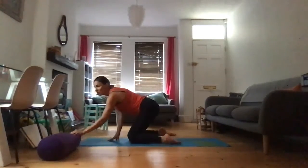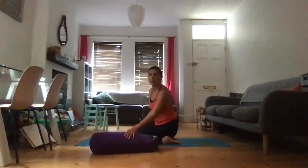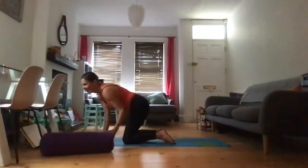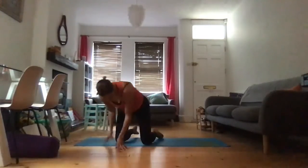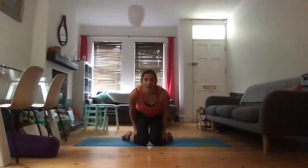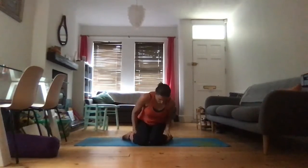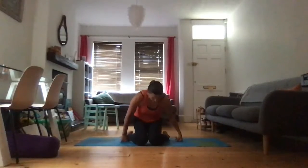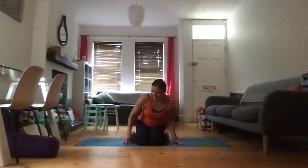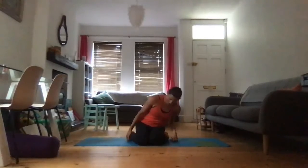So for this part, you may need a cushion or a bolster, because we're going to come into Virasana, which is hero posture. You want your knees to come together, and then you want to sit back in the space between your feet. So as you lower down, roll your calf muscles out of the way. And if you live in Cambridge, you may well have Cambridge calves from all that cycling. So that could be a little bit challenging.